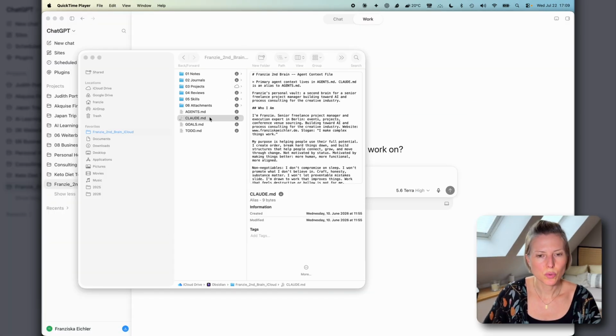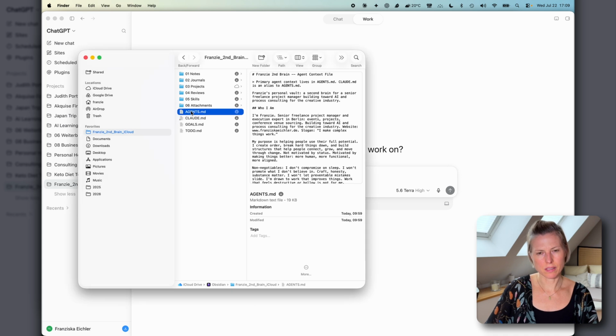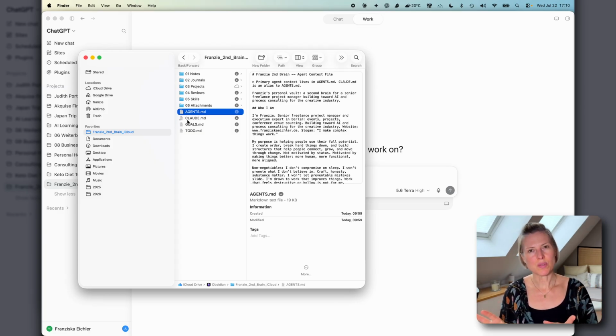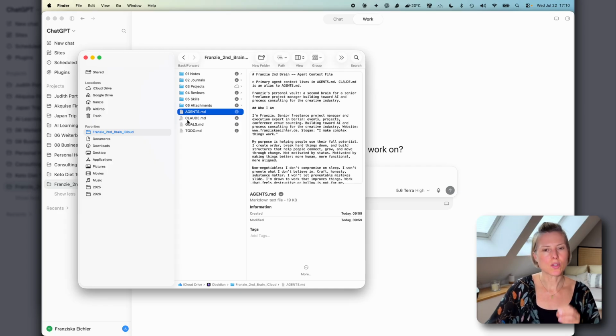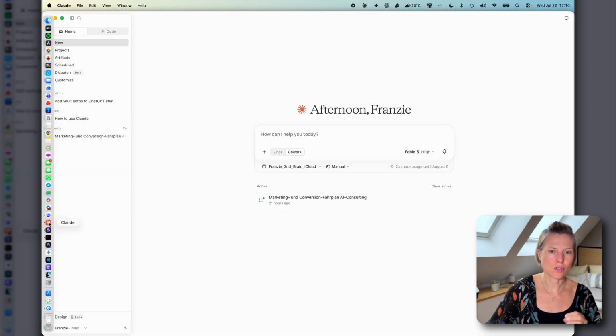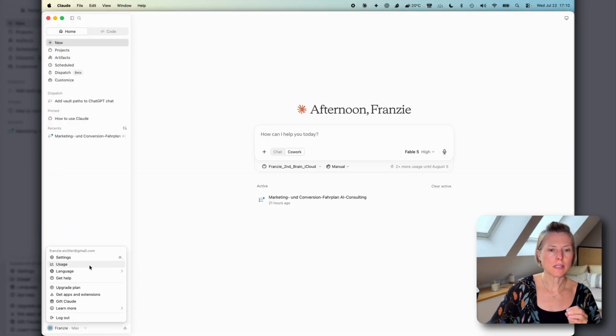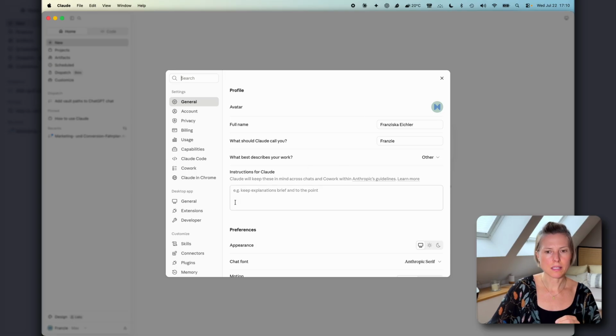And we call this the root AGENTS.md or the root Claude.md. And I did a little trick here. I created an alias from one of the files, in this case from the AGENTS.md, and I just renamed it Claude.md. So when you point Claude to a folder and it sees a Claude.md, it will automatically assume that these are its instructions that usually live here in the settings.